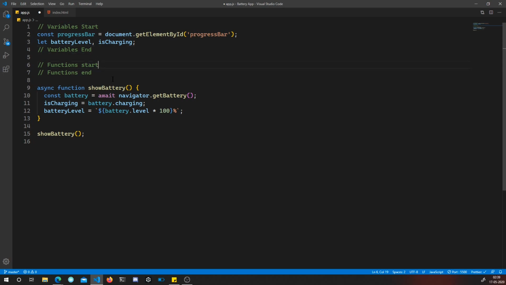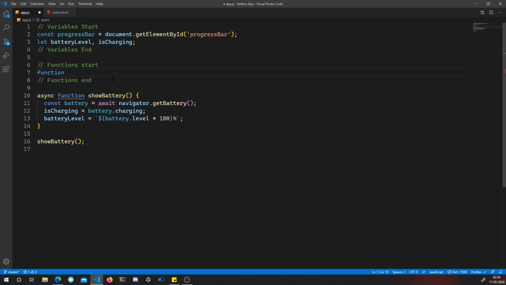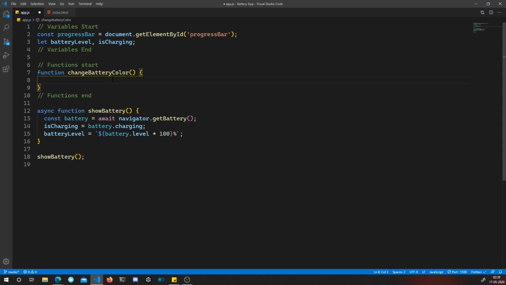Now we are going to create one function. I'm going to say function changeBatteryColor. This basically takes in the value of our battery, the current value of our battery. We are going to initialize a variable here, let className.